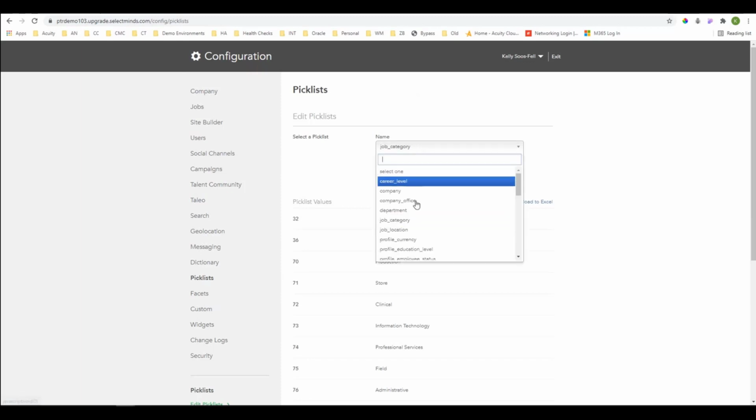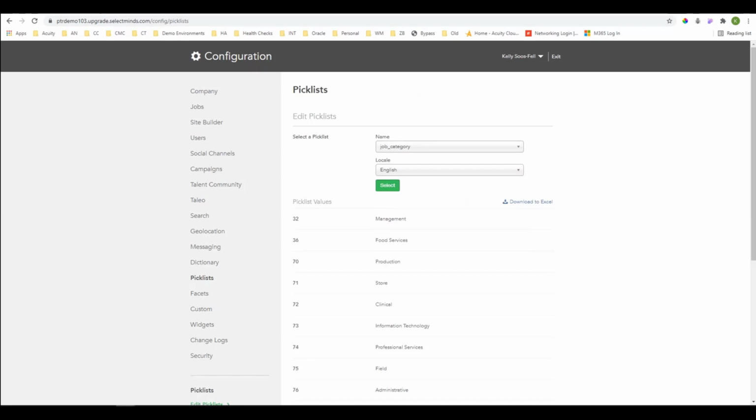However, you'll notice right off the bat that these are out of the box. These get scraped from your Taleo environment. If you want to use UDFs as pick lists to therefore use as facets, you actually have to create an Oracle SR to enable UDF synchronization.